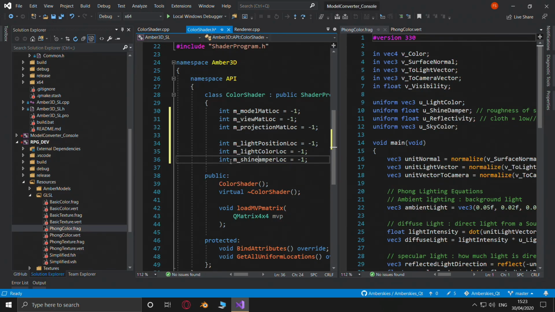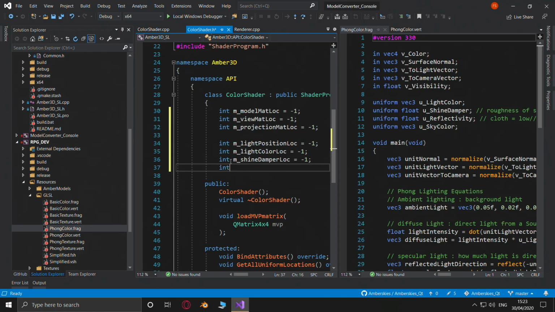Shine damper. Stop abbreviating. I don't know. What's the next one? Reflectivity. Yes, reflectivity. Right, so I've given them a value, so we don't need to set them up as much. That should be good.